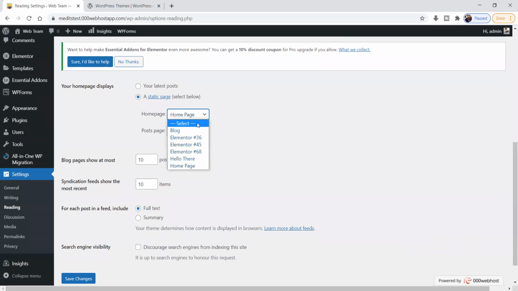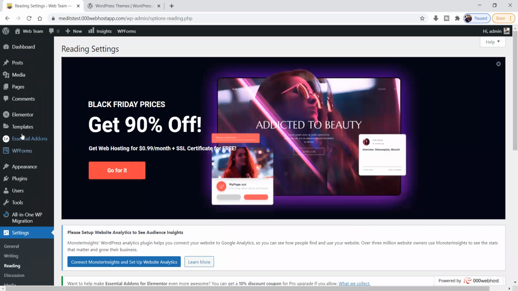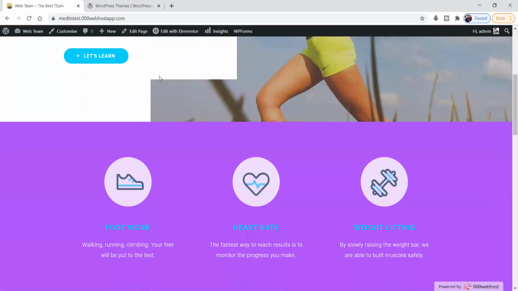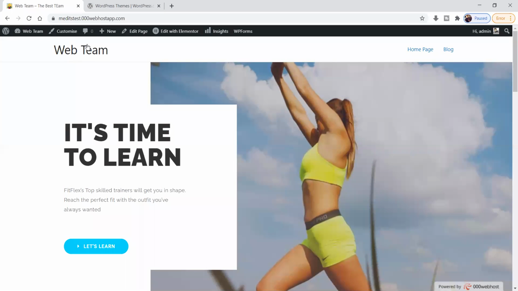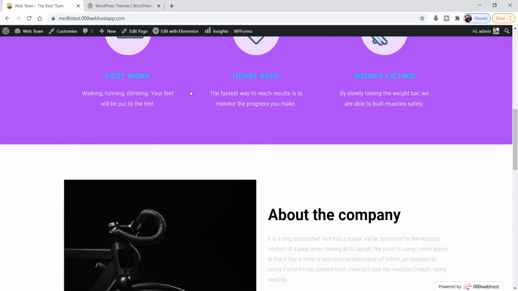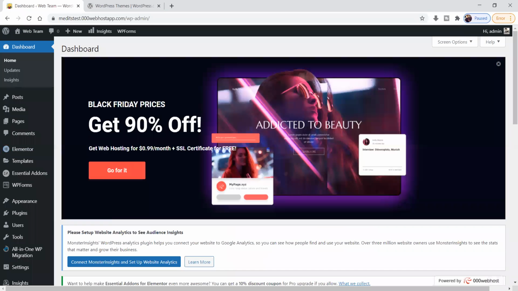So our home page is, you can make this new page and save the changes. So now let's go to our website. So this is the view. Even these logos, things you can customize and change. And there are a lot of templates, and there are other plugins. Then there are other page builders. Yesterday also I showed you several page builders.